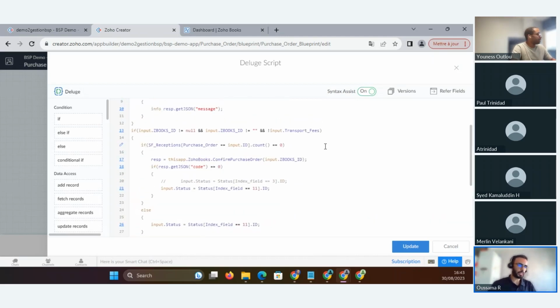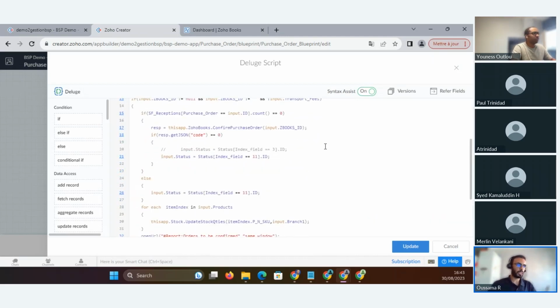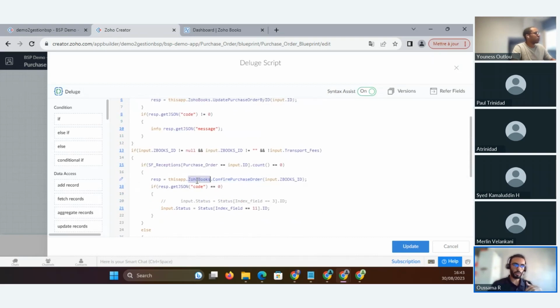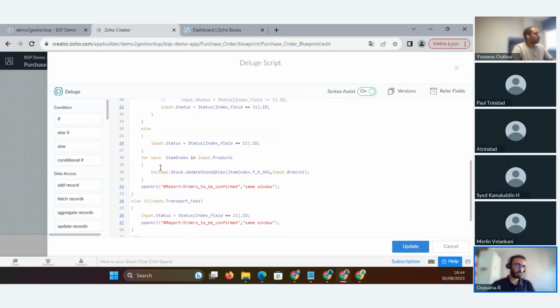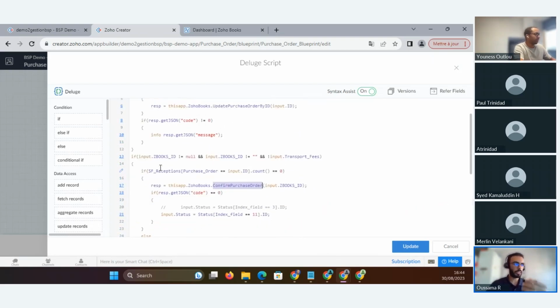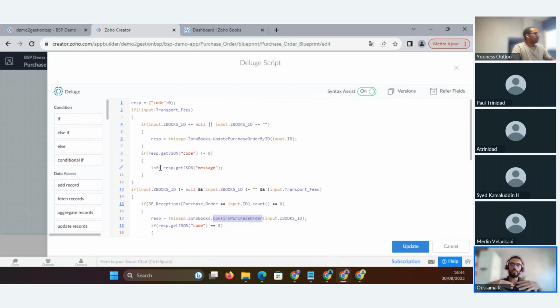So here, for this example, I have a lot of code that can go to Zoho Books, for instance, and confirm my draft order, and it can be transitioned to the issued stage, and so on. So it's a great example that shows the combination of Deluge inside Zoho Creator, Deluge that talks to Zoho Books, and Deluge that is triggered by Blueprint.